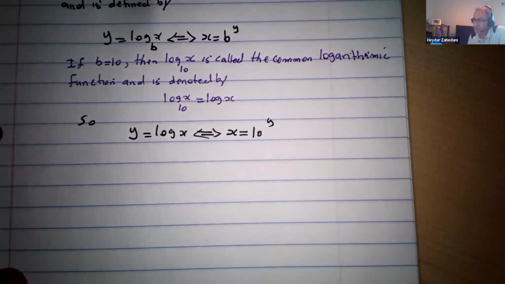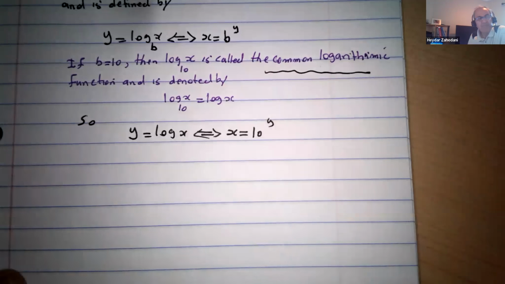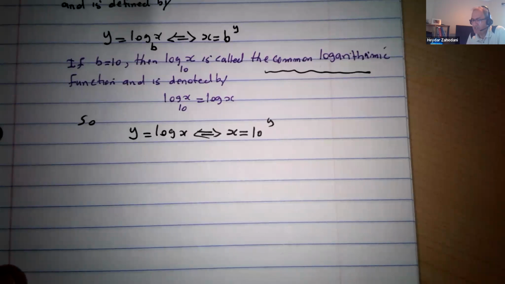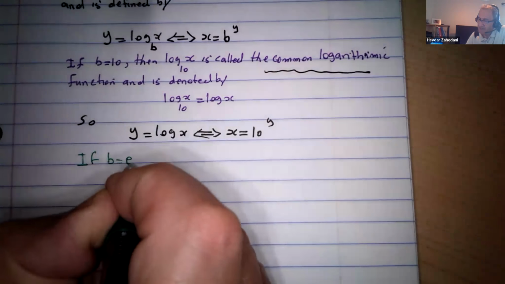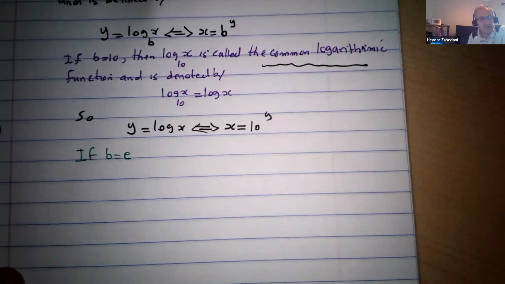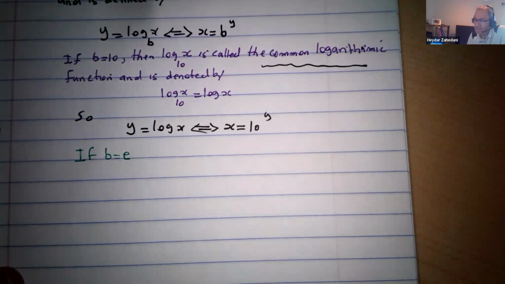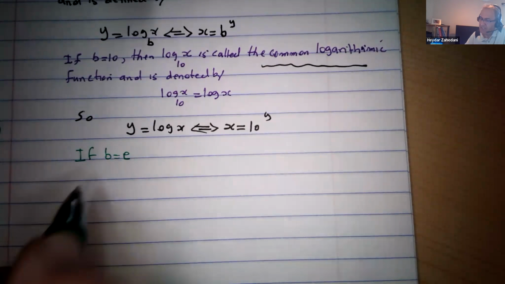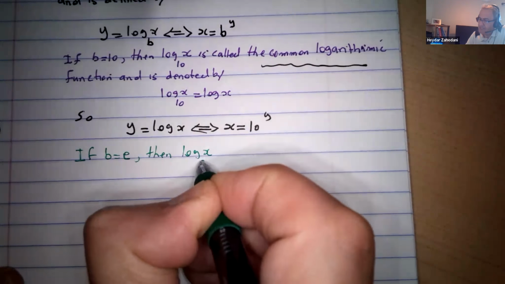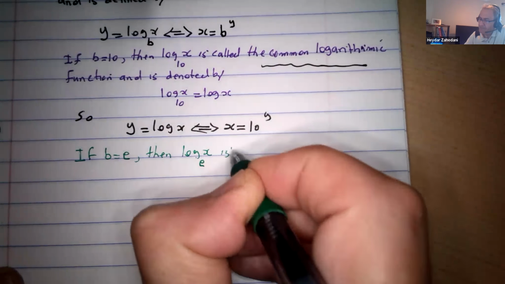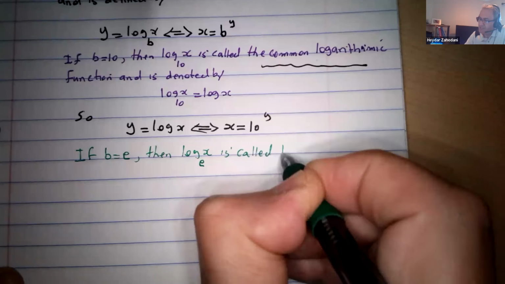Okay, the base 10 is popular, the common log. The base 2 is binary and used in computer science. But the base, of course, that we are going to be interested in is the e-base, the one that gives us a natural exponential function. Okay, so we focus on this one. If b is going to be equal to e, Euler's constant, some people call it the Neperian number. Okay, if b is equal to e, then the log with base e is going to be called the natural log. It's called the natural.